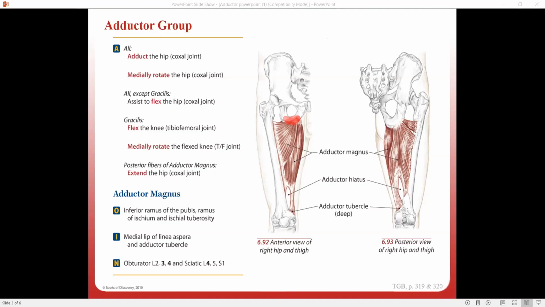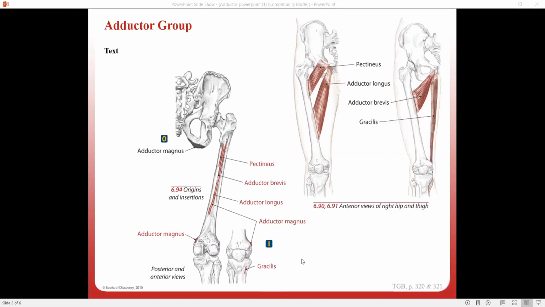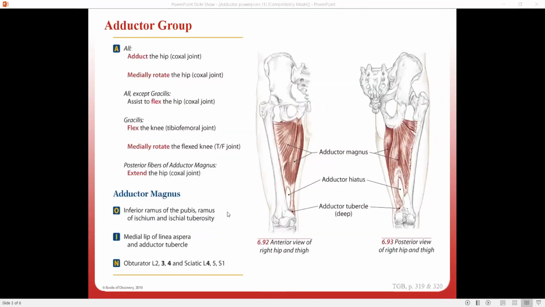If we scoot back up to the previous wonderful drawing, we can see where the magnus attaches right here. But what you can see from these lines, right, Trail Guide spells them all out very specifically, whether it's the medial lip, the lateral lip, etc. But as you can see from this drawing, all of those lips are very close together on the back of the femur. And as you can imagine, they're all also incredibly deep. So you're not actually touching those, right? It's more of like a point of reference. So you're not literally getting to those particular insertions.